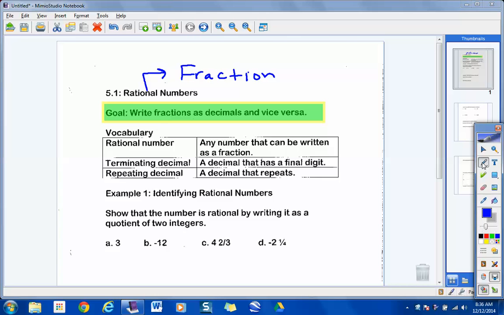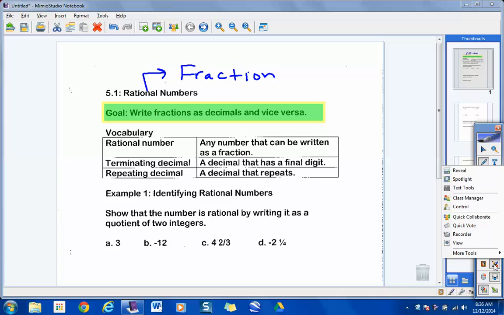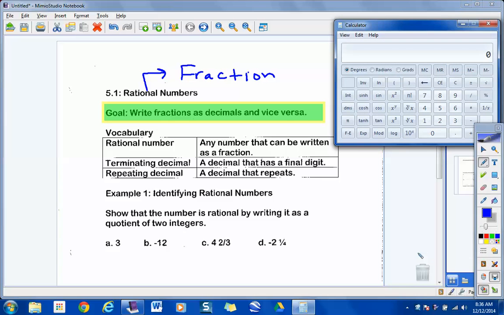Okay. Just real quickly, I want to show you the difference between repeating and terminating. First of all, if you ever have a fraction, what operation is really happening between the numerator and the denominator? Addition, subtraction, multiplication, division? Division is really happening here, right? So any fraction is really division: numerator divided by denominator. If I did 3 divided by 4, isn't that the fraction 3/4? And if I turn it to a decimal by dividing, I get 0.75.